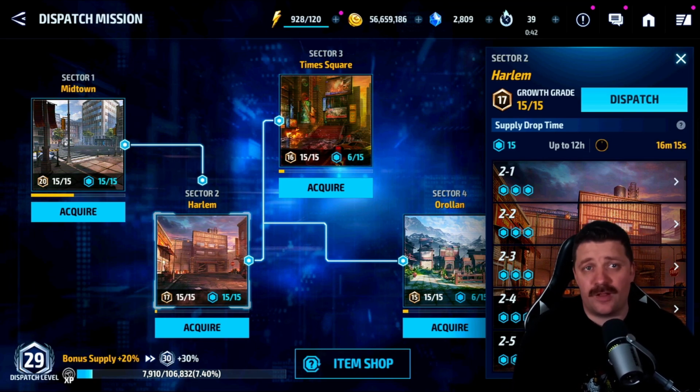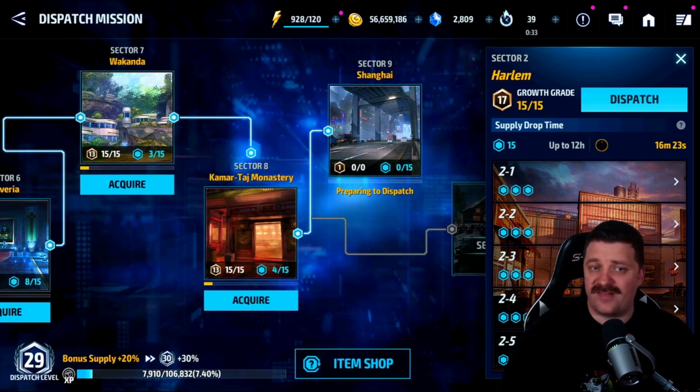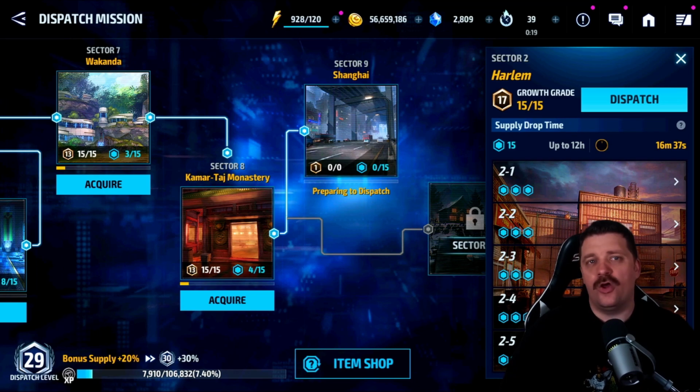Next time we'll come back with another video for Dispatch Mission. We're going to be covering Sector 3. We're going to do that at least up to Sector 7. I don't know if we're going to be able to do Sector 8 by the time we reach it. Maybe we're going to have Pierce by then, and we're going to be much stronger and able to do so, but that will depend on what RNG has in store for us when we reach that point.